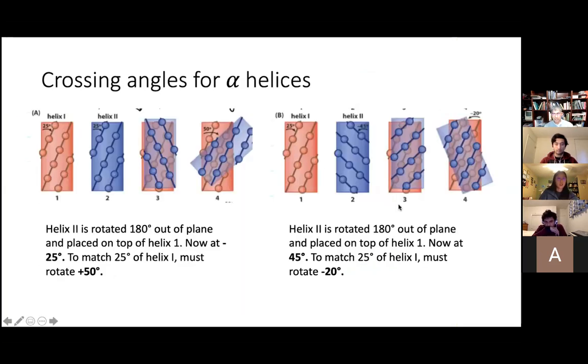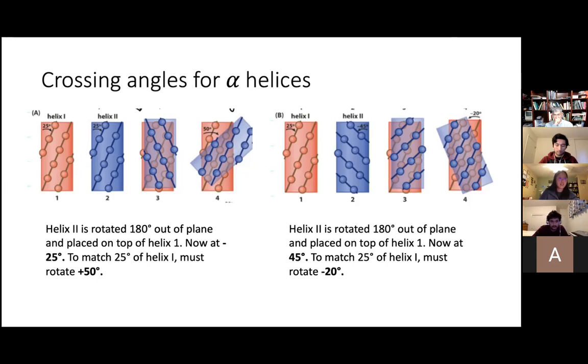So I thought I would walk you through an example that was gone over during lecture, because I know that when I took this class, everything about ridges and grooves made sense until we started bringing angles and math into it. So, looking at A first, let's say you have two helices that both make an angle of 25 degrees between the ridges and the helix axis, which runs straight down as such. And we want to pack them into a ridges into grooves pattern.